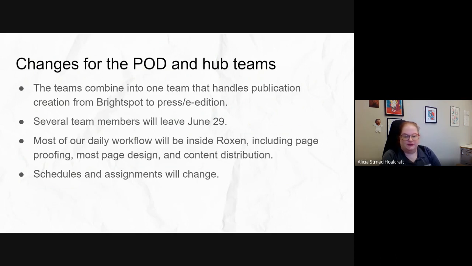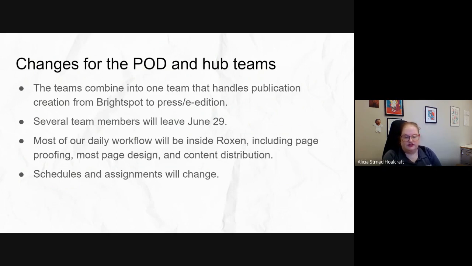Shannon asked if Brightspot stories can be scheduled and not published, but linked. They have to be either scheduled or published. If they're in draft form, they won't push to Roxen. So even if you want to schedule it for a couple of weeks out and then let us grab it, and then you can go back and do whatever editing you wanted to do before you officially scheduled it, that's okay too.